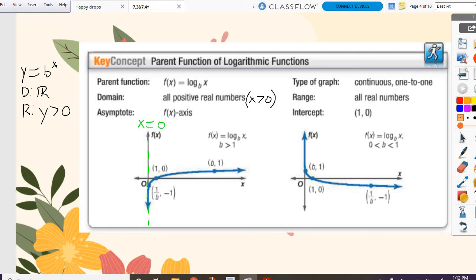Okay, and then the second one, so just like with our exponentials, remember that when we had a base that was between 0 and 1, it was an exponential decay graph. Our second graph that we have on the right is what we would get if we took the inverse of a decay graph. So this first one would be a growth graph, and this second one is a decay graph. And notice that it tells us that b still has to be between 0 and 1, because remember, the base of our exponent becomes the base of our log.